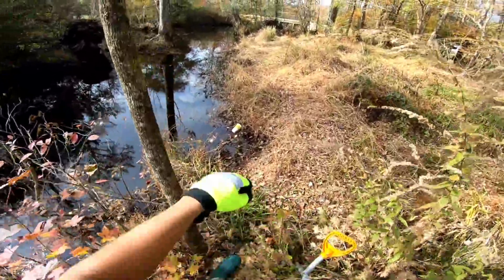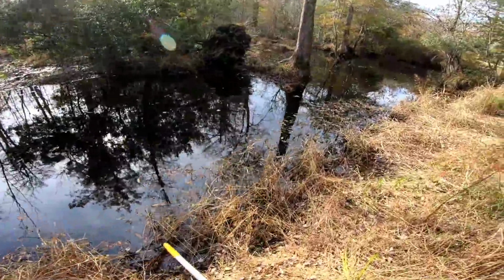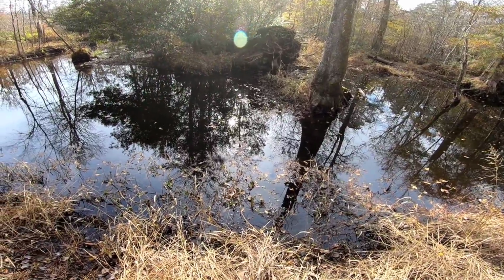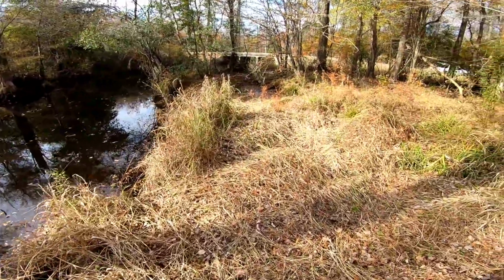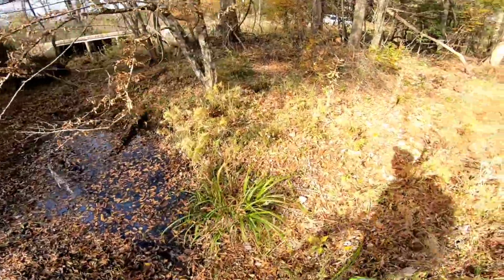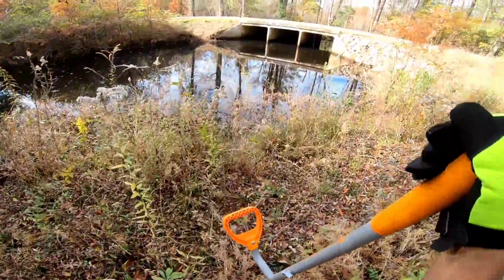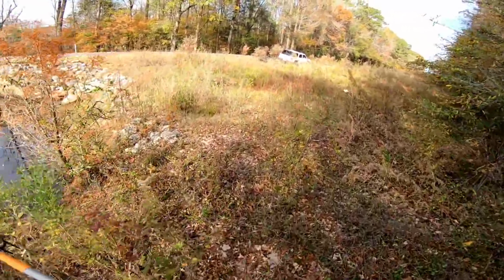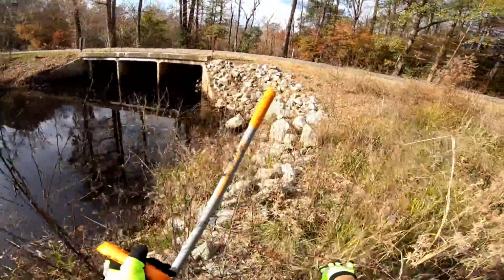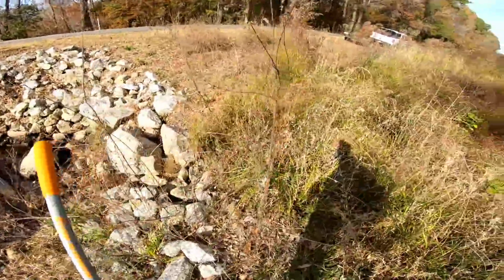Oh, there's some thorns right there. I know we didn't come through here last time, walking this close to the creek all the way out. Oh, that's flowing pretty good. Looking at the leaves moving. That's flowing pretty good. You look at the water level on the culvert there. See that it's going down.